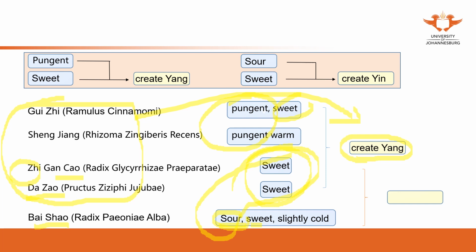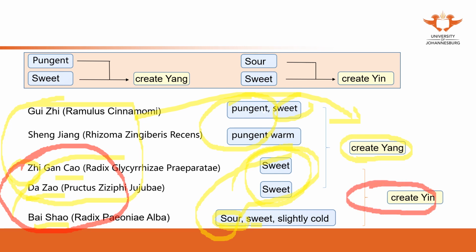When you look at the last three, 甘草, dates, 白芍, sour and sweet, you can create yin. It can be used for yin deficiency. Where does the yin deficiency come from?